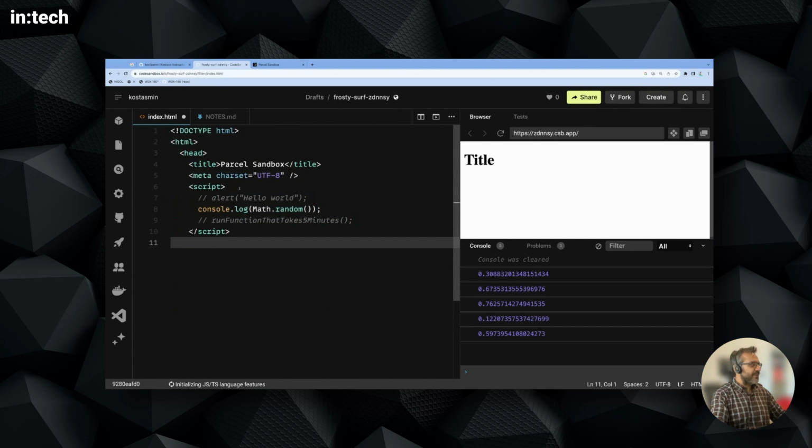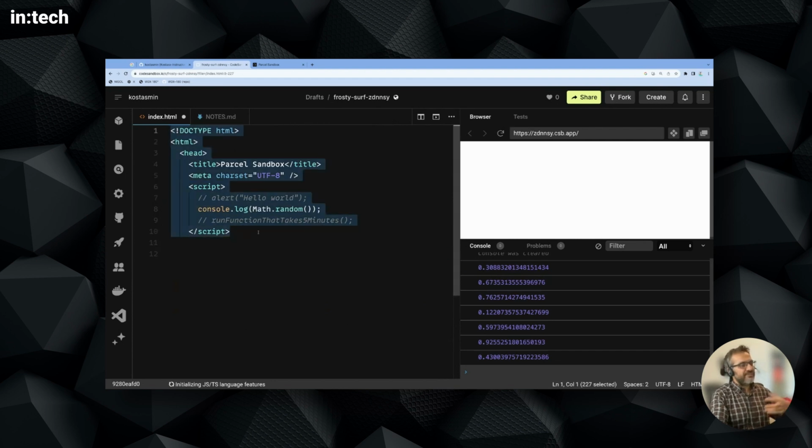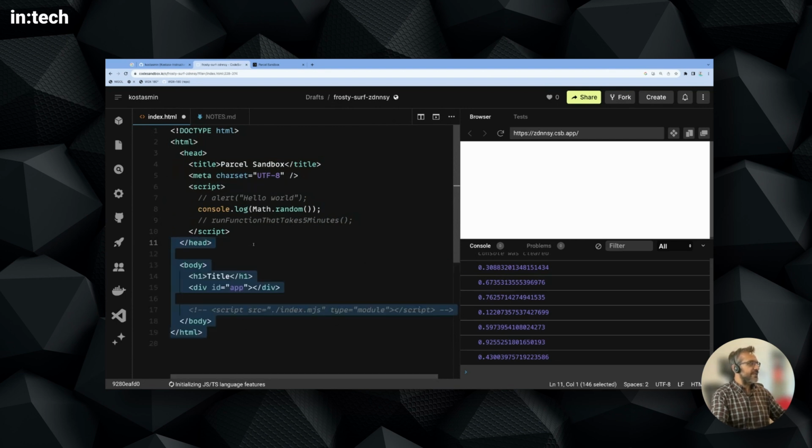So if JavaScript at this point would like to do something with HTML, now if I run this, I'm not sure whether it will run. Okay, let me just remove this. So at this point, the browser sees nothing. There's no title, there's no body. It's still in the JavaScript part. And JavaScript can only see all this HTML. The rest of the code is invisible to both HTML and JavaScript. That's why we have to let the browser read through the whole HTML. I hope I have the undo here, yes, and then run something with the HTML.